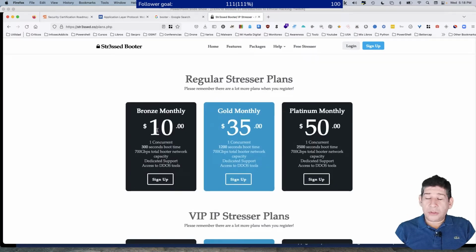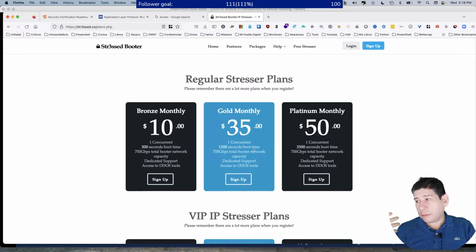They offer the bronze monthly, so one concurrent attack. They don't put the word attack, but this kind of website offers denial of service attacks, to be honest, distributed denial of service attacks, DDoS. They offer, for $35, one concurrent attack, 1,200 seconds boot time.